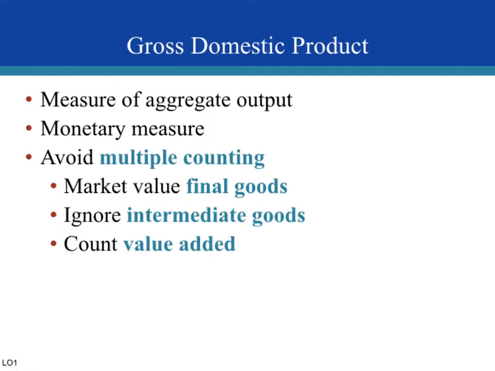Okay, so when we look at counting products, first we need to look at the definition of gross domestic product. This definition is very important, and we definitely need to note it because you will see GDP referenced many, many times, and it's easy to wonder, what exactly is GDP again? It is the market value of all final goods and services produced within the borders of a country during a specific period of time.